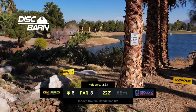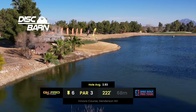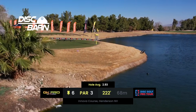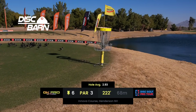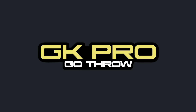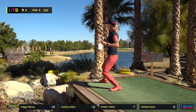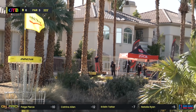Hole 6 is a downhill 222-foot par 3, one of the scariest holes on the course, even though it is one of the shortest. There's out of bounds on the left, right in front of that palmetto, and out of bounds wrapping all the way around the backside past the little coots that we can see running across the green. There was a pretty hefty head crosswind right to left on this hole. Just basically put it out over the water and trust.